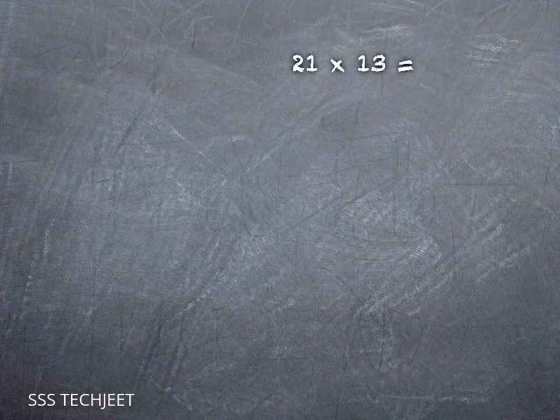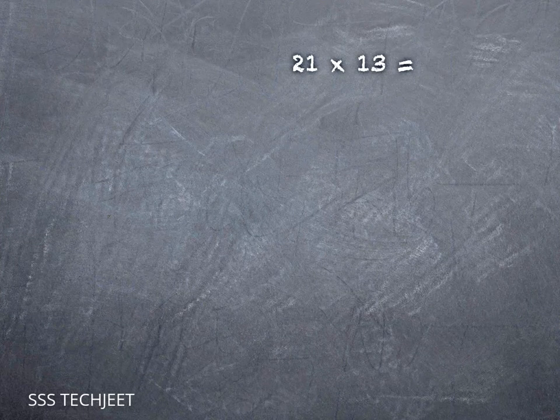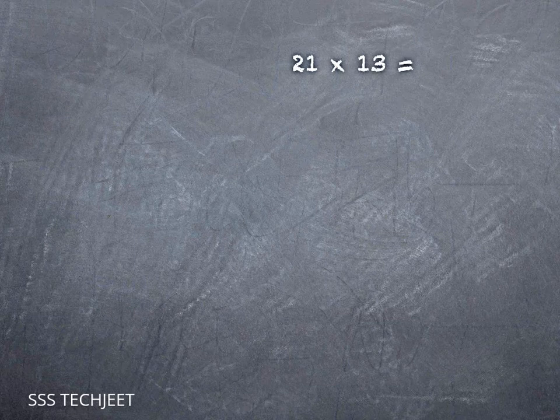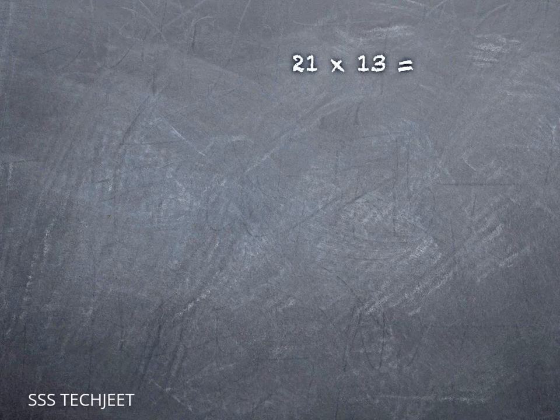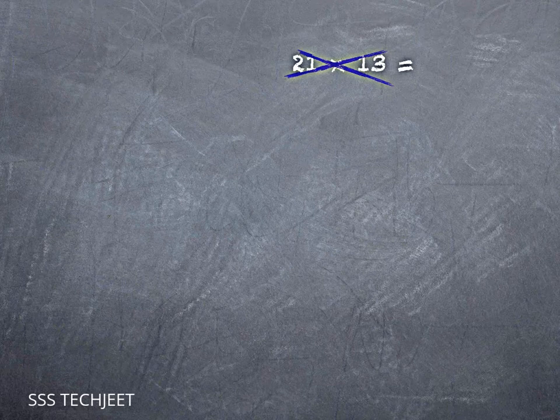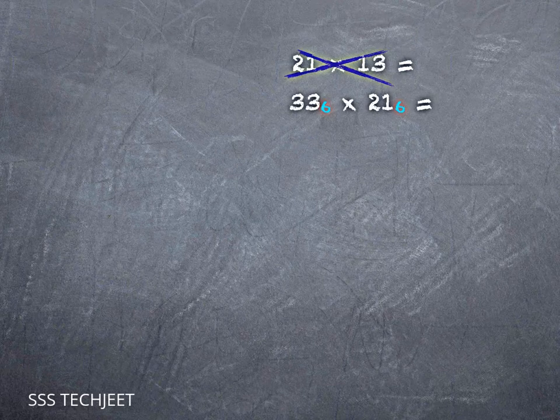Let's go back to that first problem. To really appreciate why this might be useful if you don't know your multiplication facts, we have to pretend like we don't know our multiplication facts. And for most of you, that's probably really hard. So a nice trick is to try doing it in a different base. Because if you're like me, you don't know your base six multiplication facts, but you can count in base six. In base ten, when we get up to nine, we put a zero and we move one place over. So now, we're going to try it in base six, and we're going to get to five, and then we'll start with a zero and move one over in our place value.